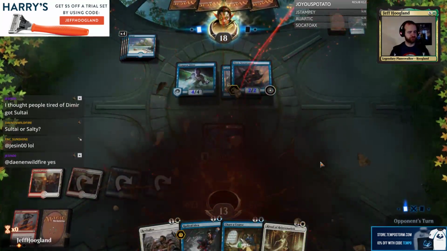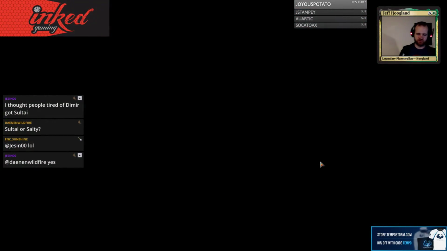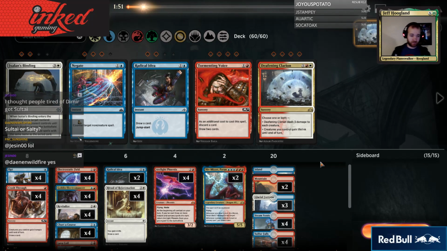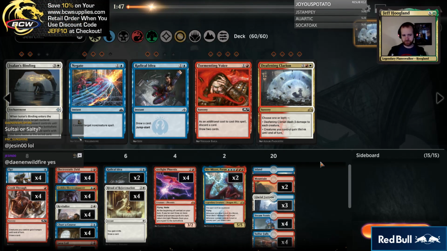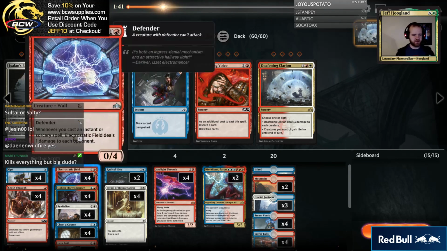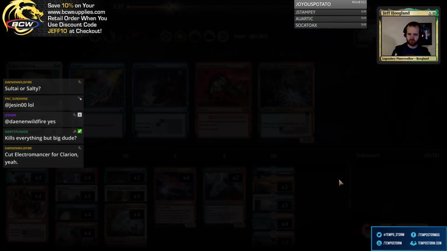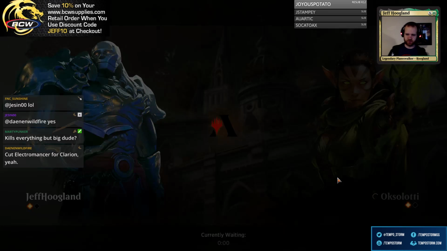I wonder if Deafening Clarion's good enough for this matchup. Probably not. Kills my Electromancer too. Maybe Clarion's better than my Electromancers. I could see that being the case. Yeah, it kills everything except their X4, right? That seems reasonable.